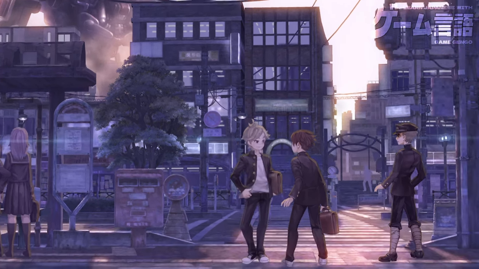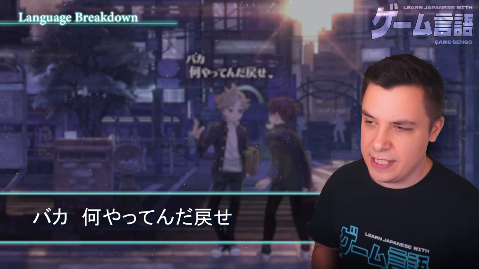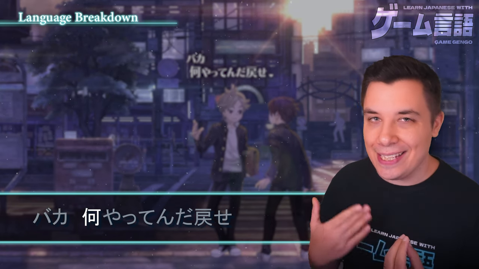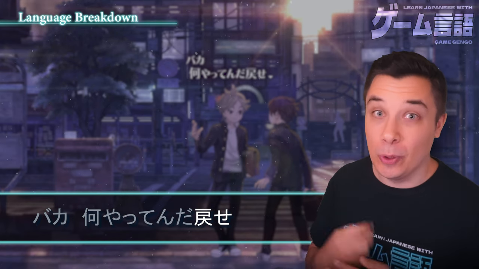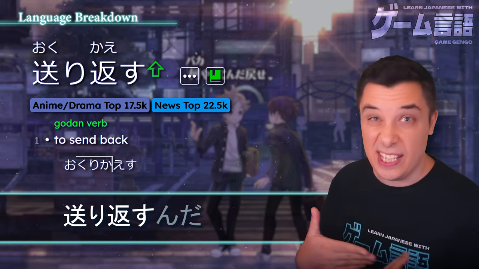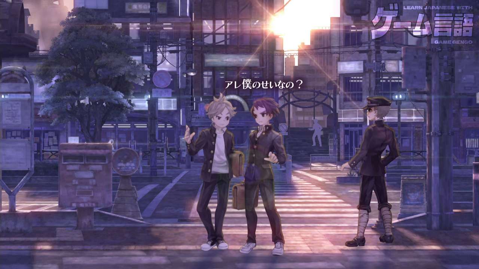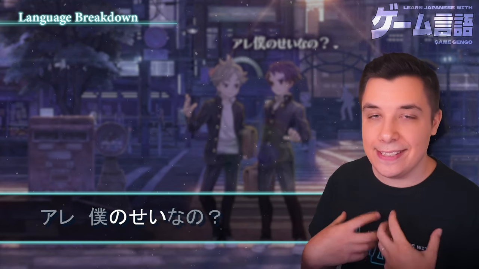Ooh, a very sudden personality change. Okay, so Shiba says, バカ何やってんだ戻せ. So baka is like, you fool, you idiot. It can be used both in a playful way, but here it's very much more of an insulting, you idiot. 何やってんだ. So, 何やっている, What are you doing? And then in the casual, やってんだ, What is it that you're doing? This is a very strong, forceful way of speaking. 戻せ, Return it. 送り返すんだ. So, 送り返す is to send something back. 送る is to send. 返す is to return. So, just send it, returning back. And then, んだ again, that explanatory, but here he's giving that order. He's telling him to do something. So, send it back.